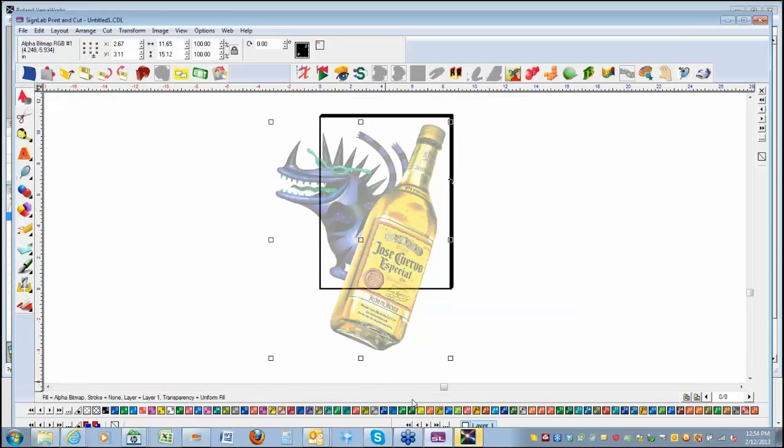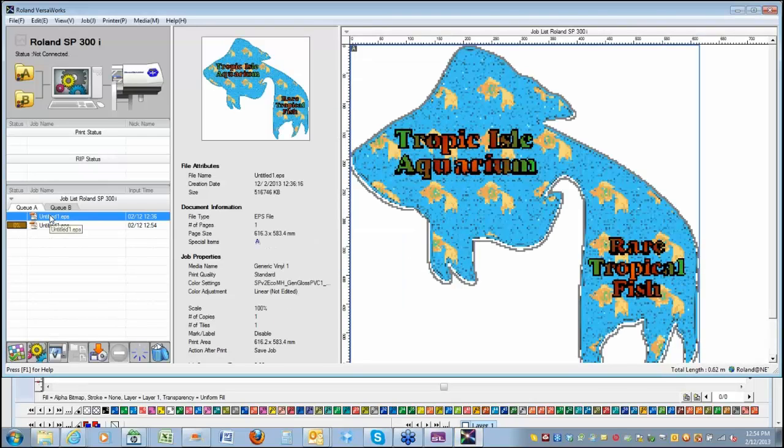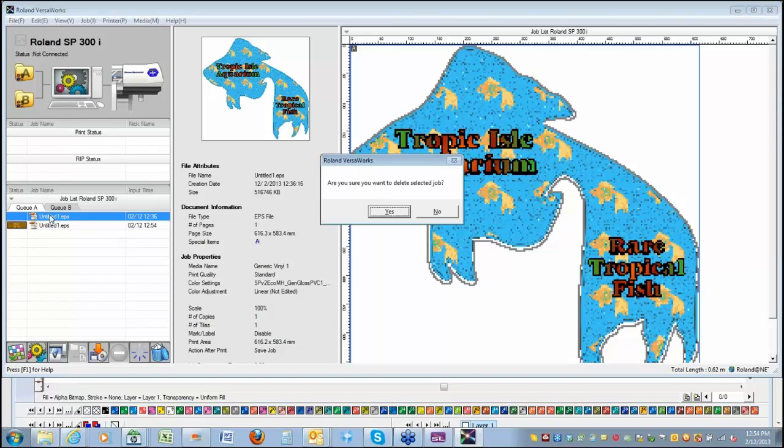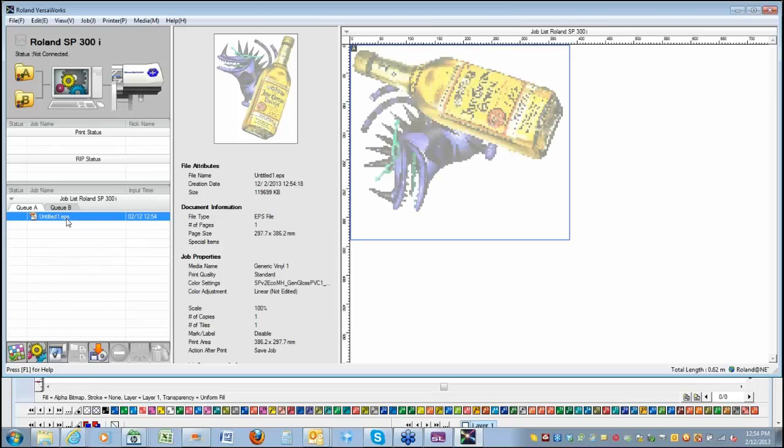Here's VersaWorks. That one came in. I'll have to see what size the file is. Maybe I can get a specific file from him that's doing that, because this one just came in fine.